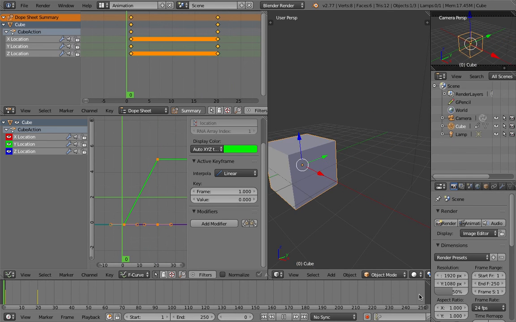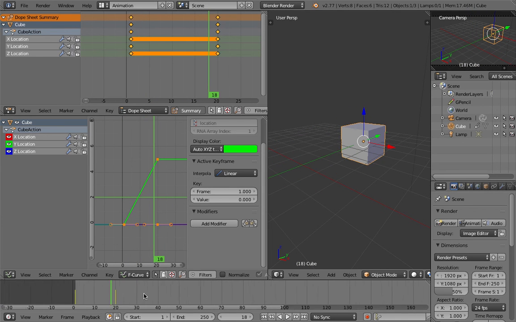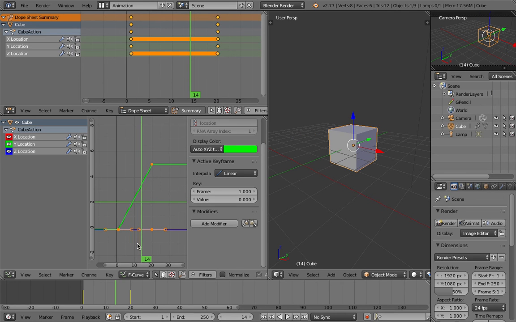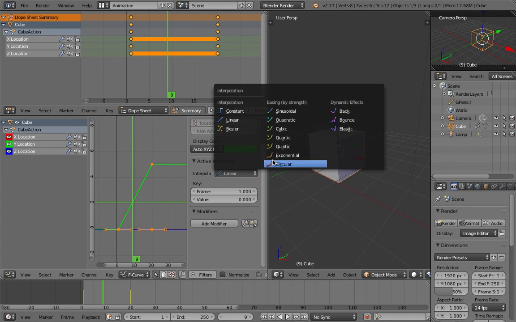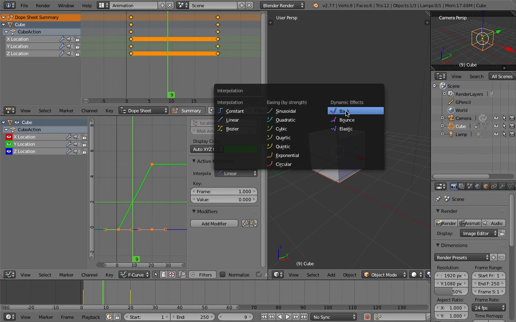It doesn't have ease in and ease out. It's just a linear value going from one value into another, and the interpolation goes within the time. So you have the time and you have the value that's changing, which is the Y location in this case. And in Blender you have a few different interpolations, including things like back, bounce, and elastic.